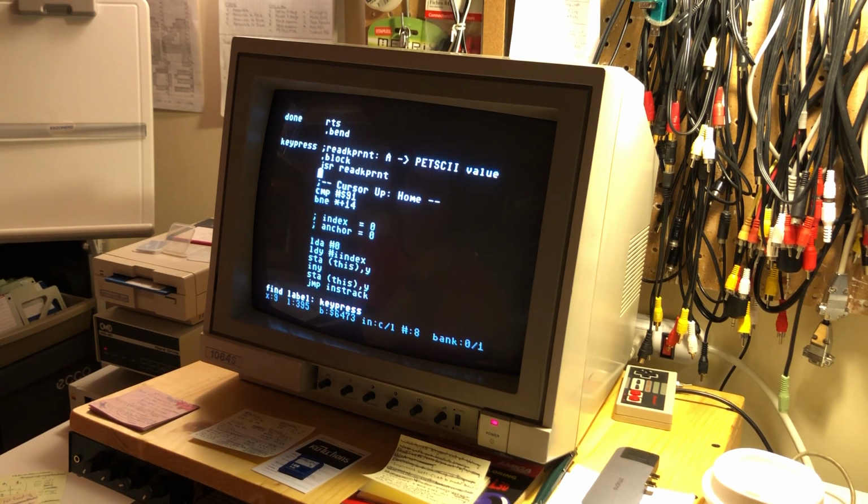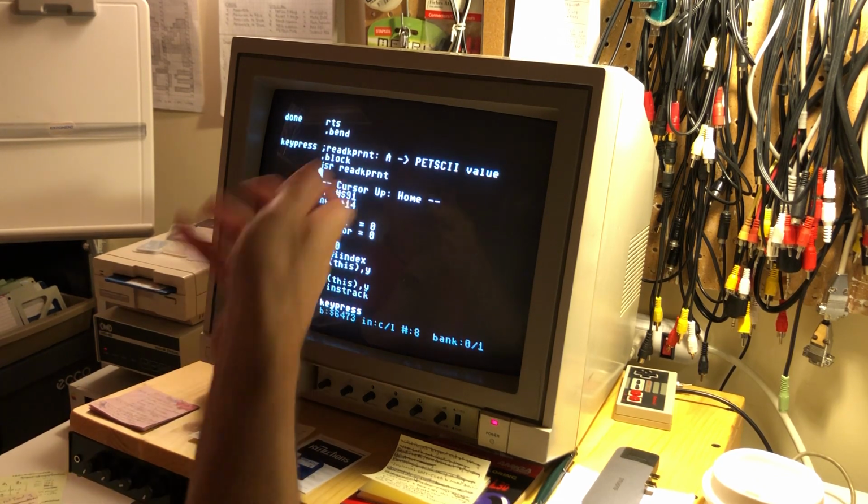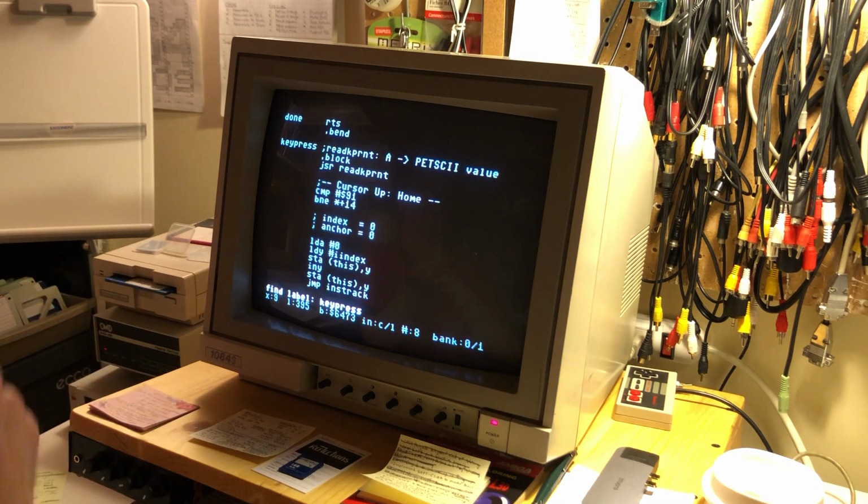Now, if you're actually polling the buffer, you could poll the buffer with this routine, and the status of the carry will tell you whether the poll resulted in finding a character that was buffered or not. So I think if the carry is clear, the accumulator holds the character. If the carry is set, the accumulator is nonsense, and there was no event found.